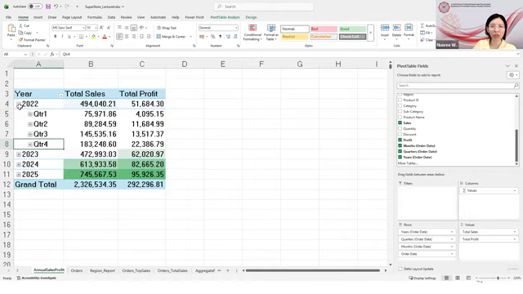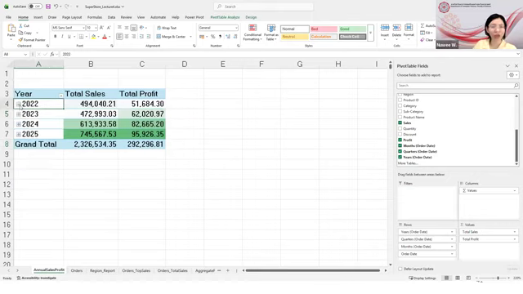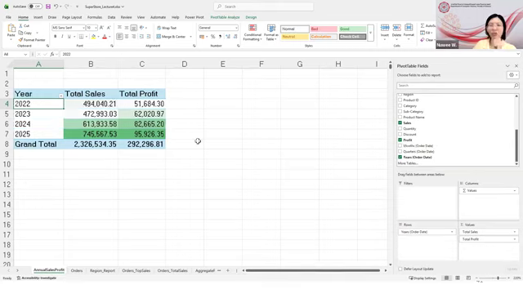But if you only want to answer the question annual trend, you do not want that, you can remove your other date hierarchy. For example, you don't want quarter, you can just remove quarter, or you can untick quarter here. You can remove month. You can also remove order date here. So you can just look at year data only.